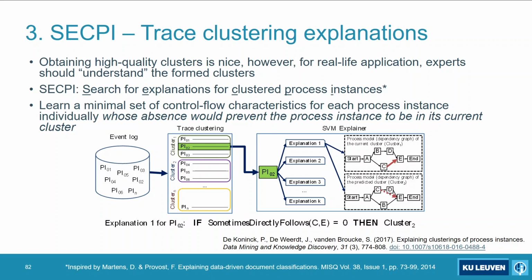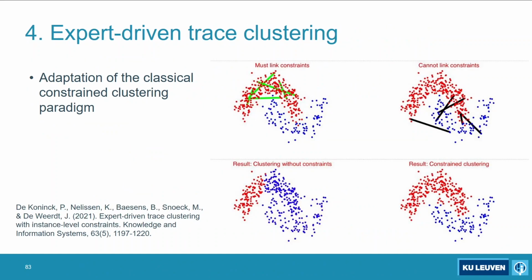So we can retrieve minimal length explanations for instances in trace clusters, and these explanations, if you look at them in a grouped fashion, can also be used to holistically, at the global level, explain the created trace clusters. This is pretty interesting because it can be shown to end users in a visual way in order to show such a trace clustering solution understandably.